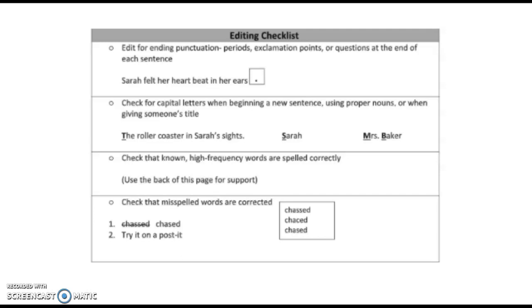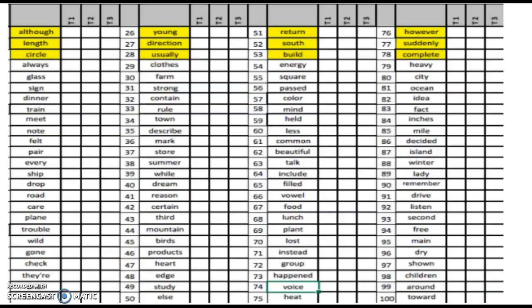Okay, we're ready for our third thing. Check that known high-frequency words are spelled correctly. Now, I've included the high-frequency sight words for 3rd grade, and I'm going to ask you to look over this list and pause the video and see if any of these words might be spelled incorrectly in your essay.